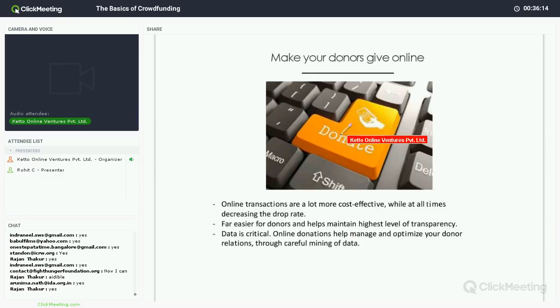So make your donors give online. Online transactions are more cost effective while at all times increasing the drop rate. Far easier for donors and helps maintain the highest level of transparency. Data is critical.